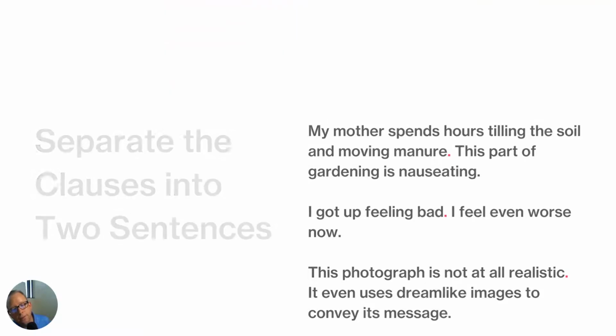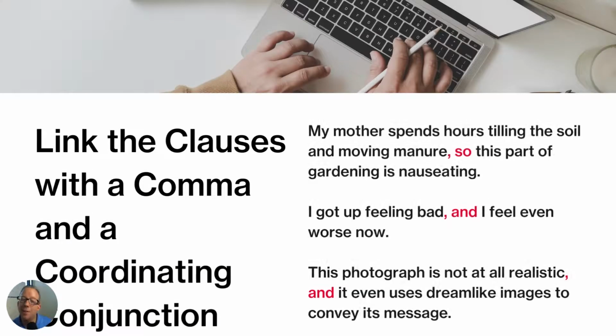Another idea, and this is pretty common, is to stick a comma, just like you did with your comma splice, but you also need a conjunction. In this case, you need a coordinating conjunction: for, and, nor, but, or, yet, so. One of those can help you. Now you just got to pick one that makes sense for that situation, and that can connect them correctly as well.